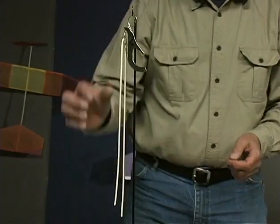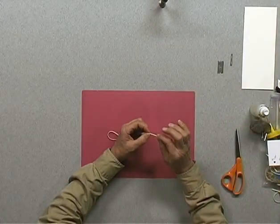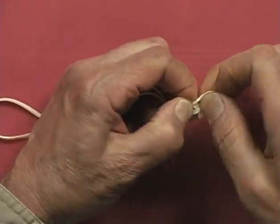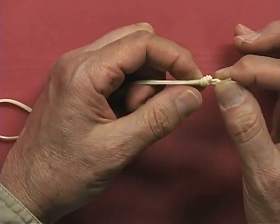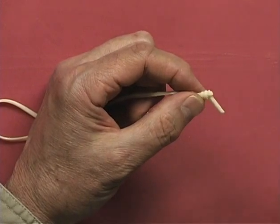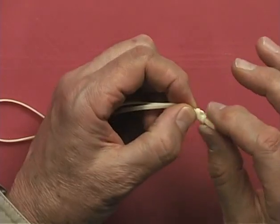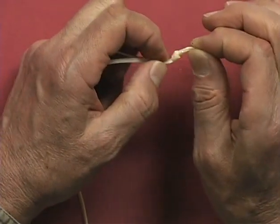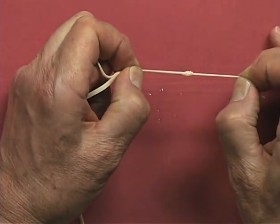So once you get that weighed, then you're going to tie the knot in this, and the first knot is an overhand knot, and you just wrap it around your finger like this, tuck those two ends under like that, and don't pull tight just yet. You want to moisten that first with either water like that or saliva. Saliva works great. It's actually a little slipperier than the water, so I'm going to do that. Moisten it a little bit, and then I'm going to pull slowly. Don't pull fast because you'll tear the motor.